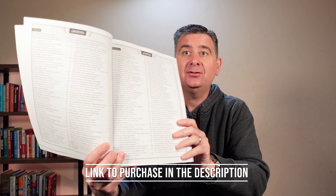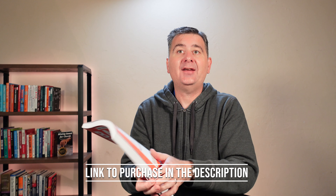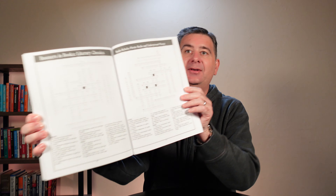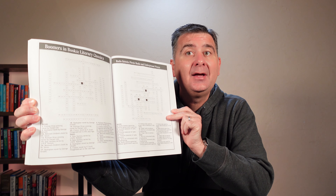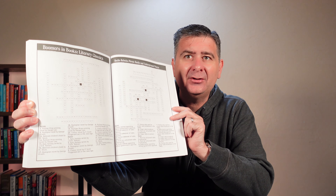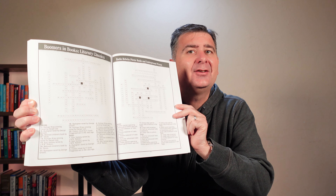I know you're really smart and know how to do crossword puzzles, so you won't need this next piece — but in the very back of the book, there are the answers to all of the crossword puzzles. Since you're smart and good at crossword puzzles, I'm sure this is just a reference to confirm you did them correctly.